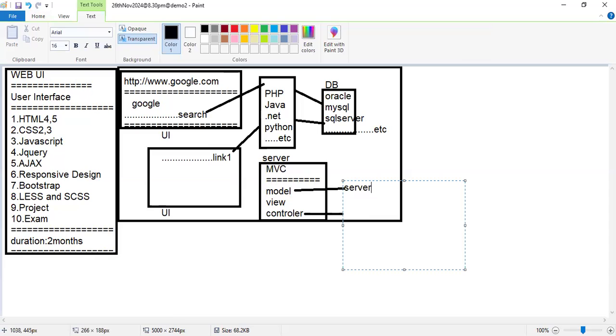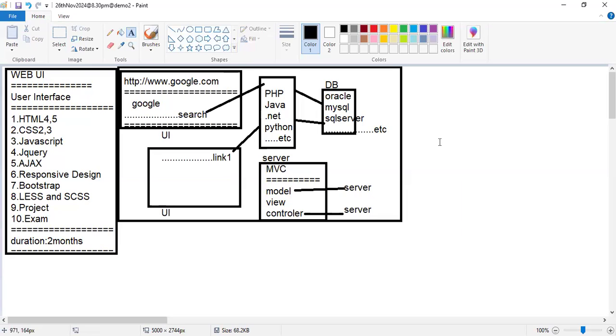Model part is by server program, controller part is also by server program. Only the UI part we always design by our UI programming.